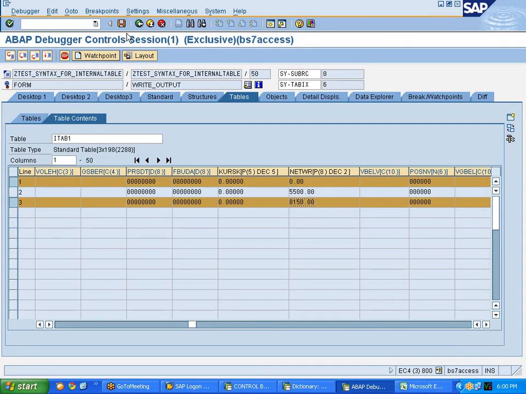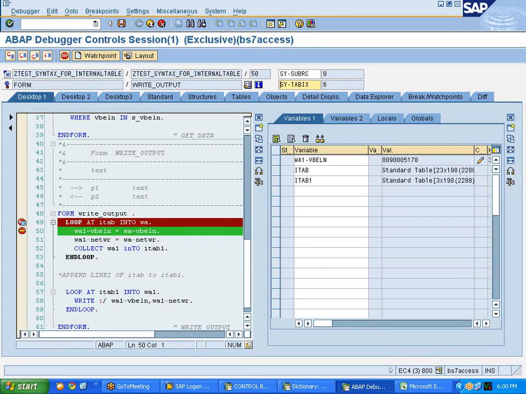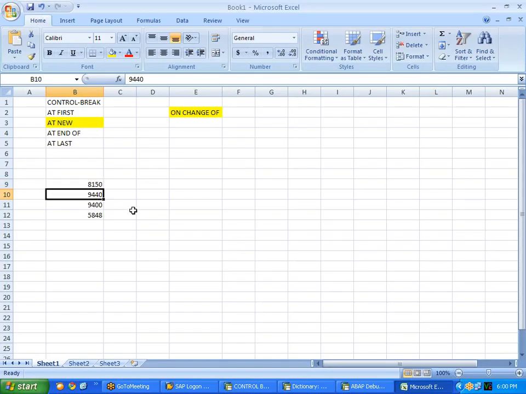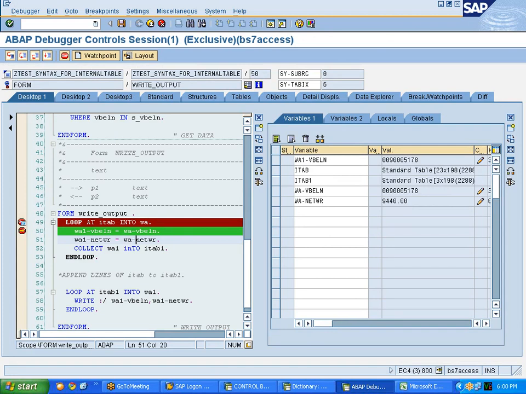Now the loop is coming for the second time with the same VBELN. So now what should happen? What is the VBELN? This same thing. Network 9440. That means the second record is coming up. So when the second record is coming up, when it says collect, observe that this will become third only.